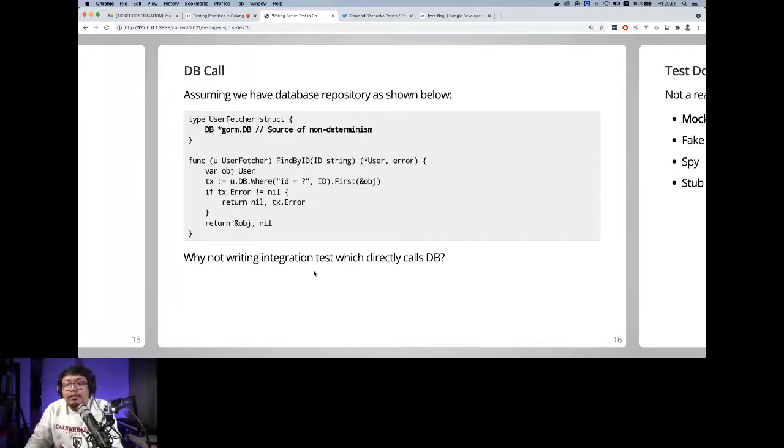But again, if we talk about another principle that I mentioned earlier, about speed, when we run the test, we really want to get the result in less than 10 milliseconds, just for one test case. If we make an integration test which calls the DB, it's gonna spend more than that, probably 200 milliseconds or 300 milliseconds or even more.